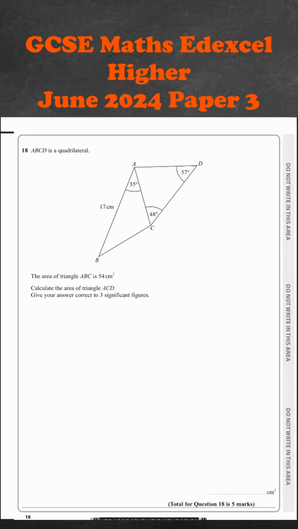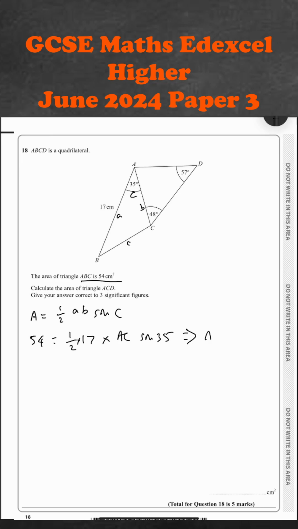So what we need to do first is use the formula. I'm going to write it. Area equals a half AB sine C on triangle ABC. So all we're going to do for that is 54, which you already have, equals a half times 17 lots of the side we don't have. So we're going to do AC because we've got the angle over here from the other side. In fact, it's probably easier if I label this ABC like that. And this will be angle C. 17 times AC sine 35.